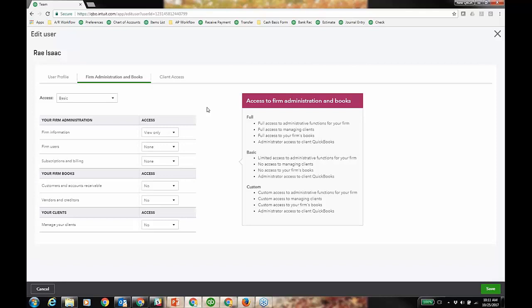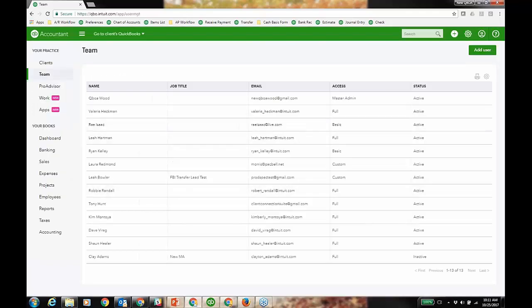Now, there's not a lot of fundamental administration you're doing in QBOA. You're either adding clients, adding users, managing the wholesale bill, if you're doing wholesale billing, and the clients. So, you choose. You could have tax people coming in for just 4 months of the year and keep them super basic under administration and books, right? Whereas some of the other staff, I do have full users, right?